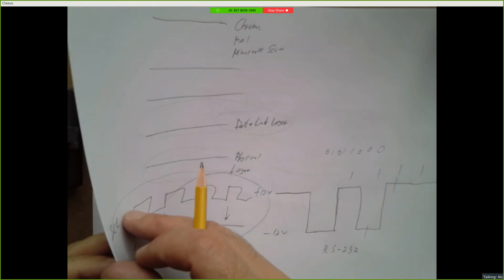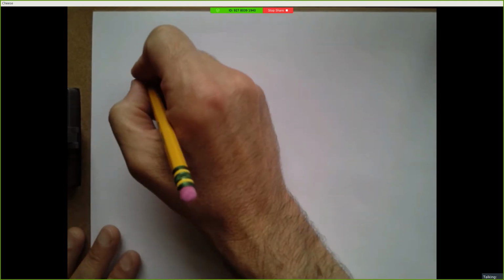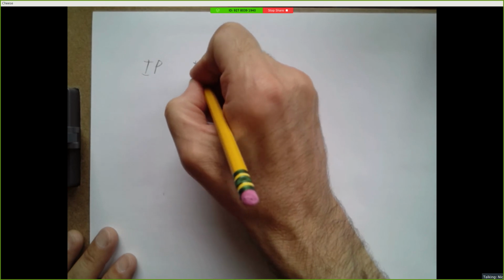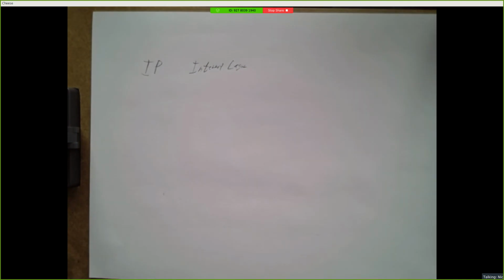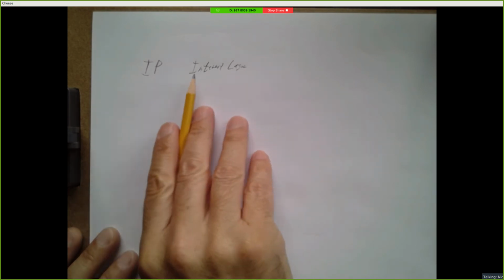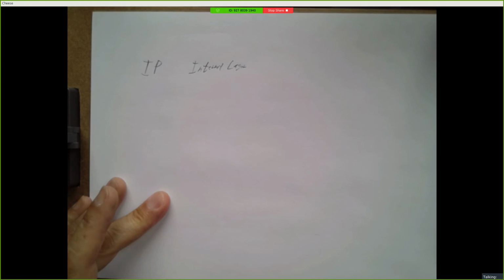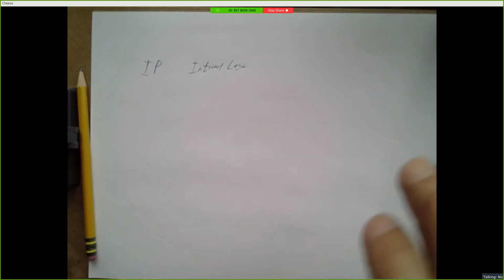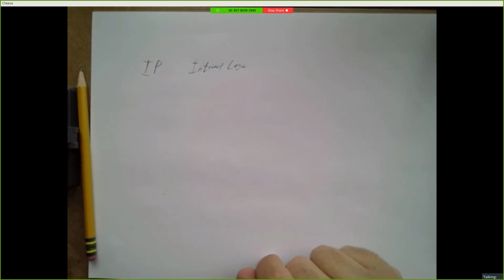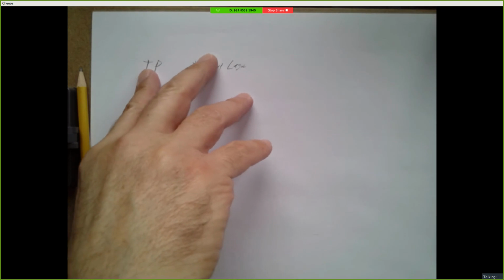So we mostly talk about two layers of this. The first layer is called IP, that's the internet layer. The internet layer sits on top of that data link layer, okay? And it's basically responsible for sending information from one machine to another. So part of what you can do with this internet protocol IP is you can say, here's a bunch of data coming from this machine, send it to that machine. That's the main purpose of the IP layer.